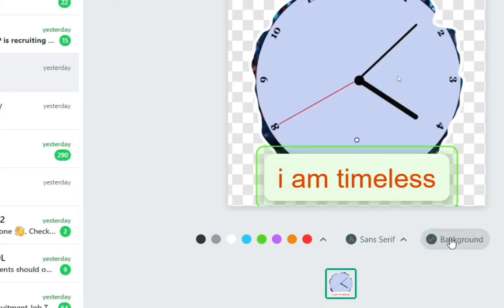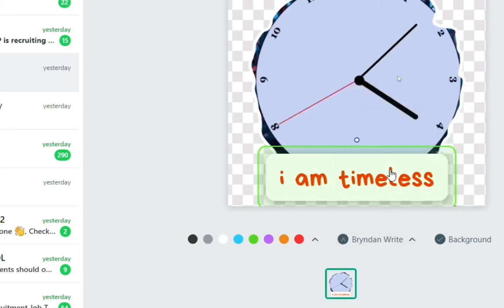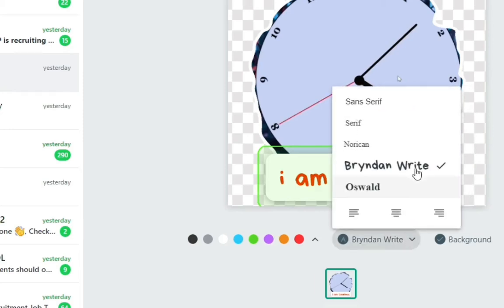Then clicking again on the background. So we have the background back again. So I think you can only change from white. You can remove the background, then add it back, which is going to be white basically. Then we have sans serif. You can change the fonts if you want. You can have it like this. Okay, so I think this is the only option it has here.